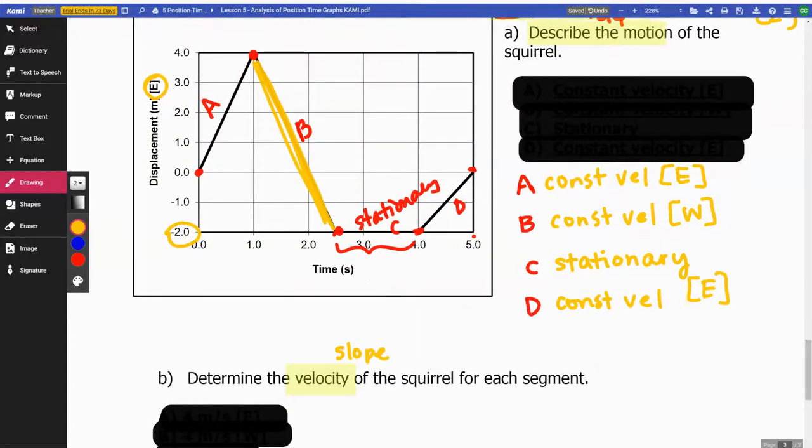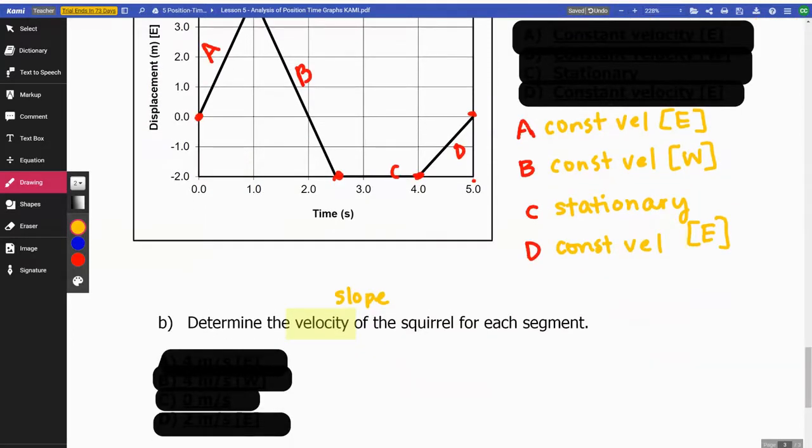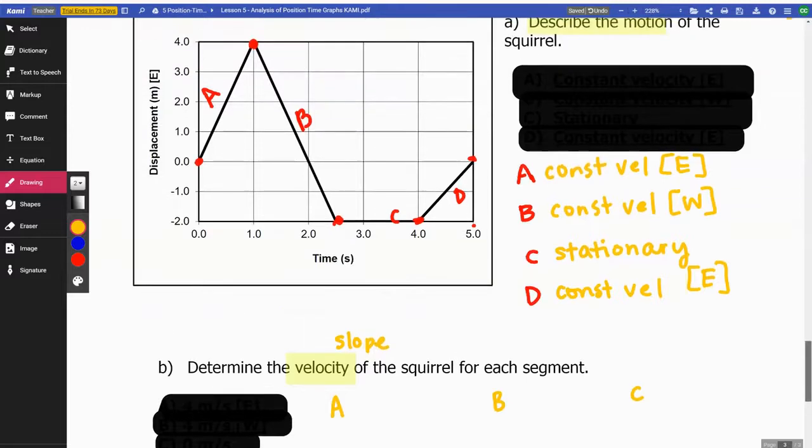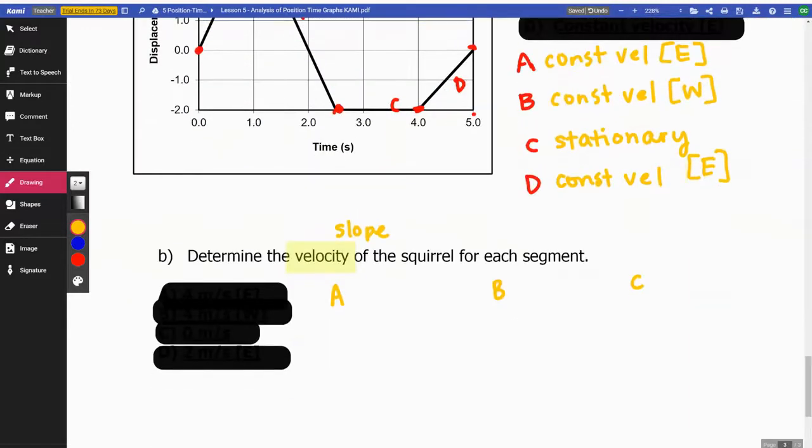I'm going to clean this up a little bit just to make it a bit clean. I'm going to take these out that I don't need. Okay. I'm still leaving the segments, but I'm now going to find the slope. So I'm going to have to do it for all 4 segments: A, B, C, and D. Part A, I'm only going to write the equation out one time just because they're all the same.